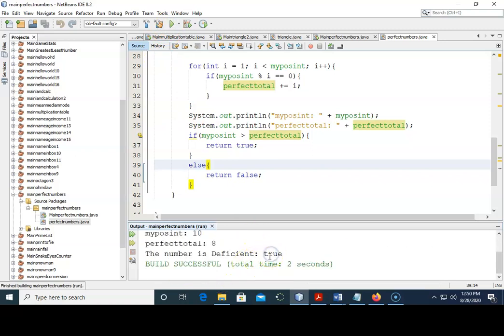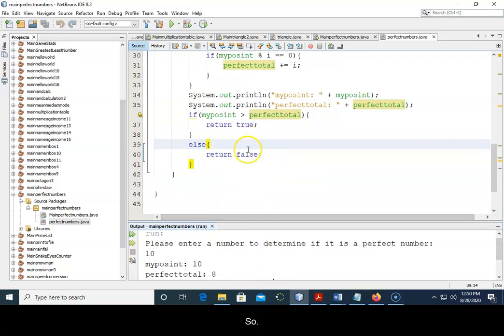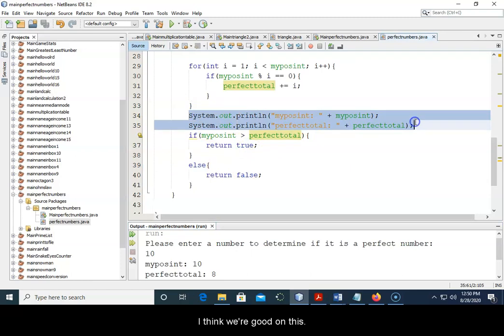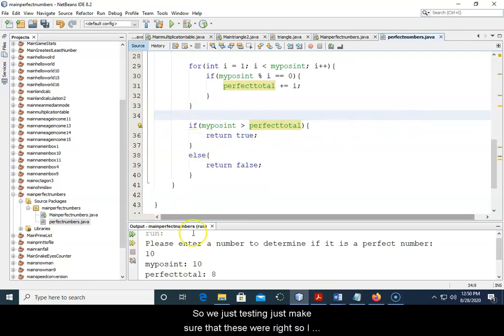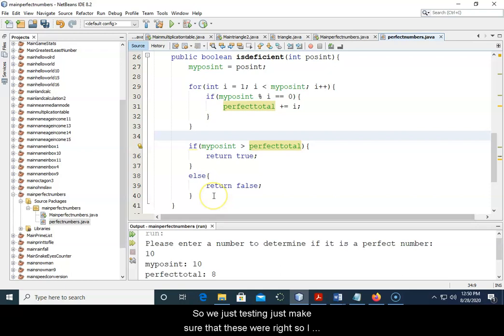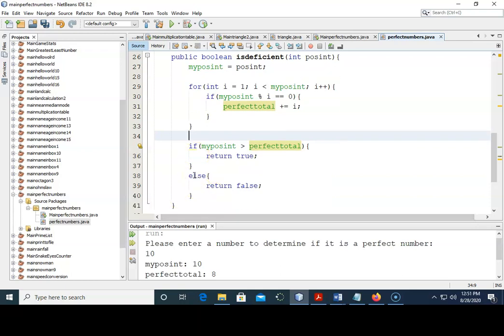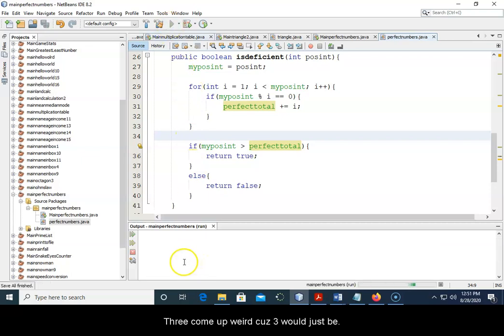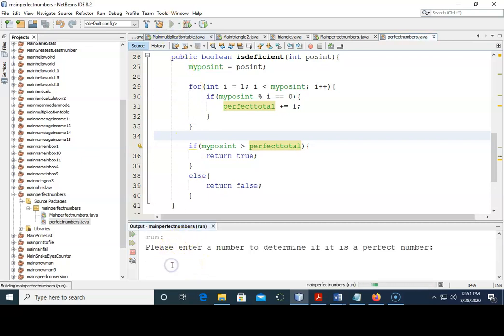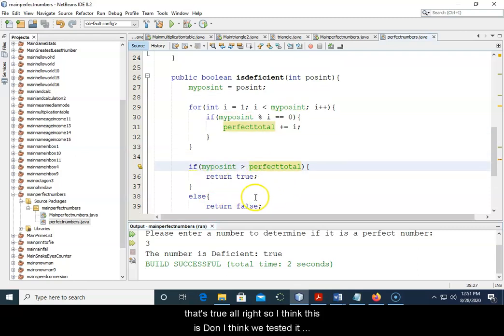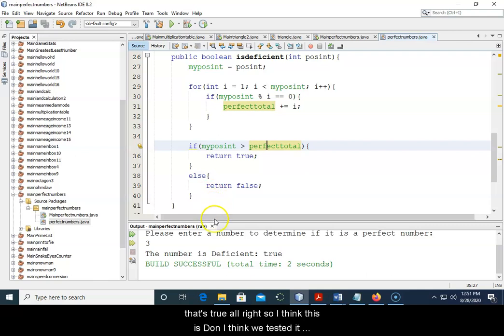So yes, that is deficient. I think we're good on this. We just tested and made sure that these were right. So again, did 3 come up weird? 3 is deficient because 1 is the only proper divisor of it, and so that is greater than that. So that's true. All right, so I think this is done.